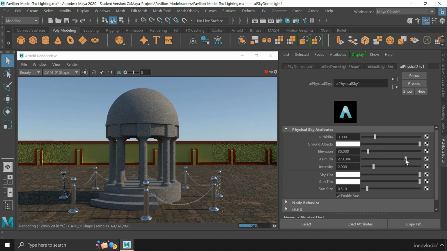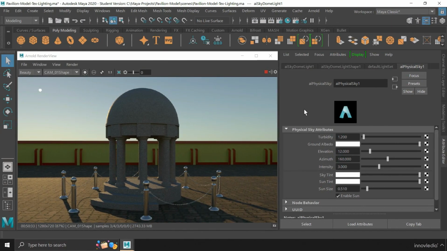Alright? Then we have intensity, to increase the intensity of the sun. This will also increase the light in your scene as well as in the sky, like it should if it was a real sun. We can also change the color of the sky and the color of the sun if we want, by selecting any color from these tint attributes.